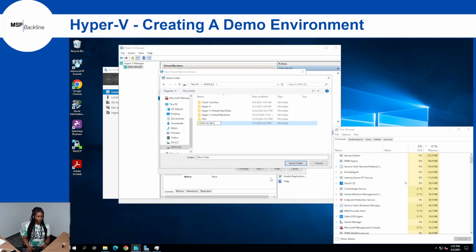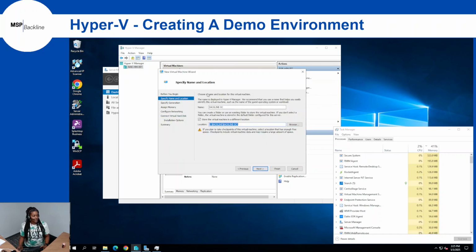So I create a new folder here. I'm just going to call it backline. I'm going to put all my backline servers and PCs, or VMs rather, into this location. New folder, backline DC. Another new folder, backline PC. That might catch me. Gonna have to be careful on that one. Make sure I see my P's and my D's. Make sure I bring my glasses to any of my next sessions.